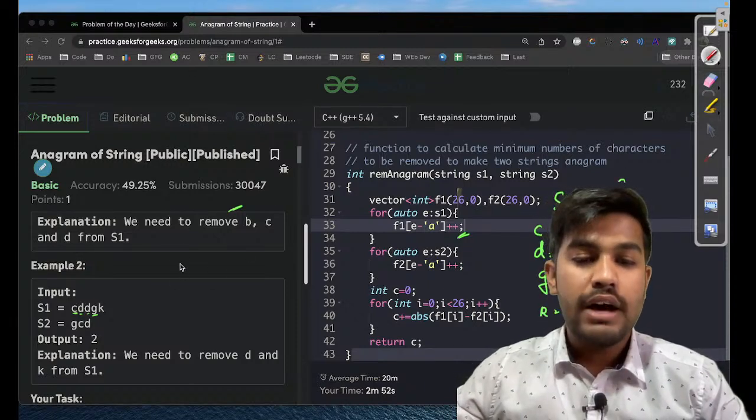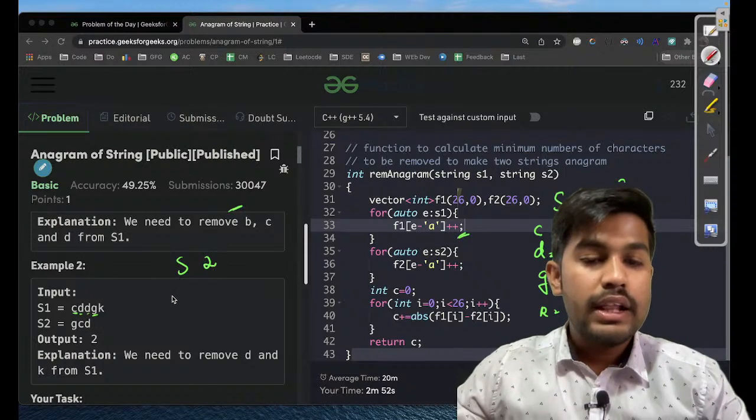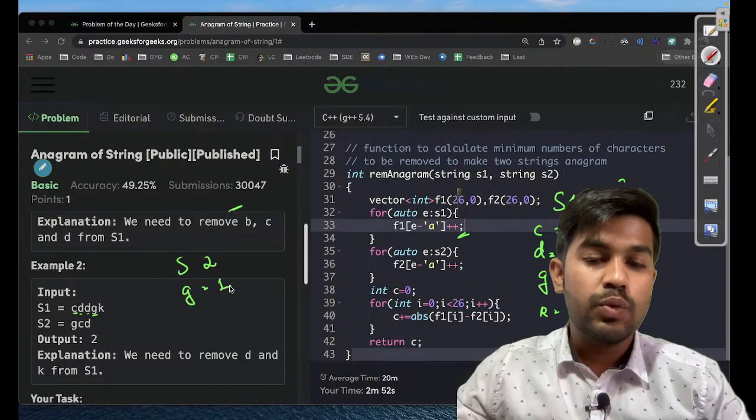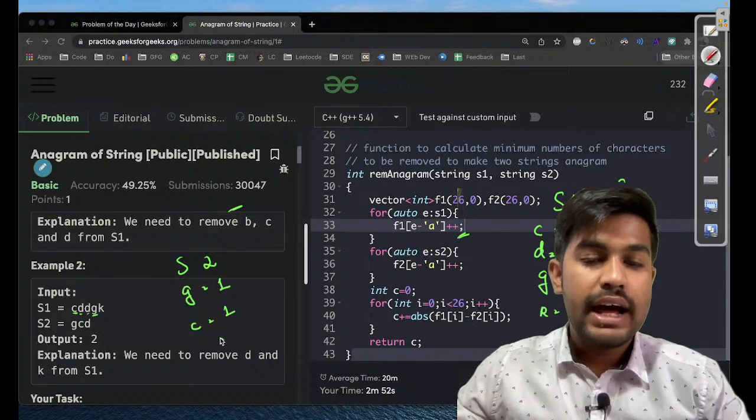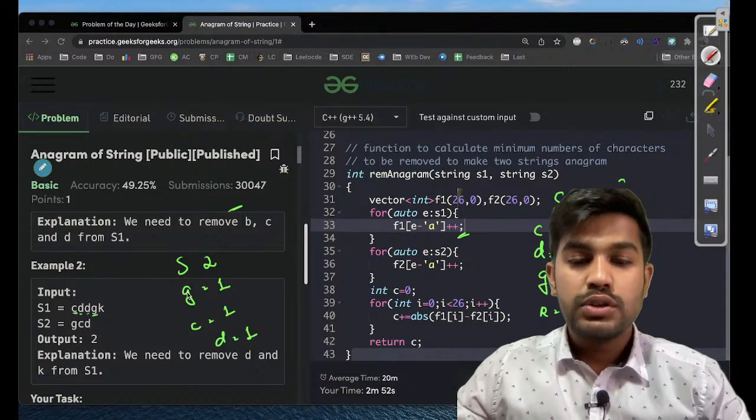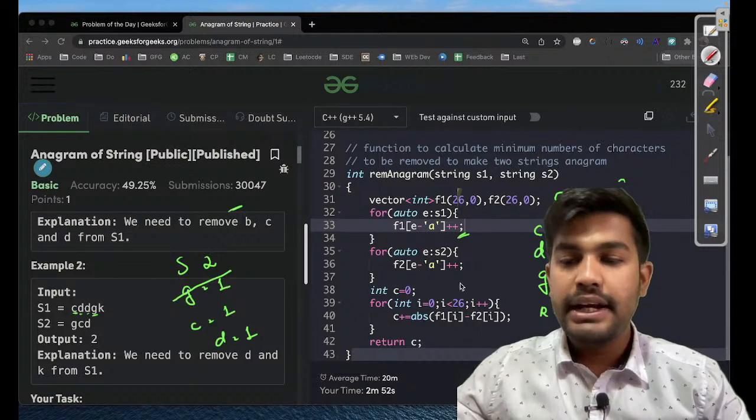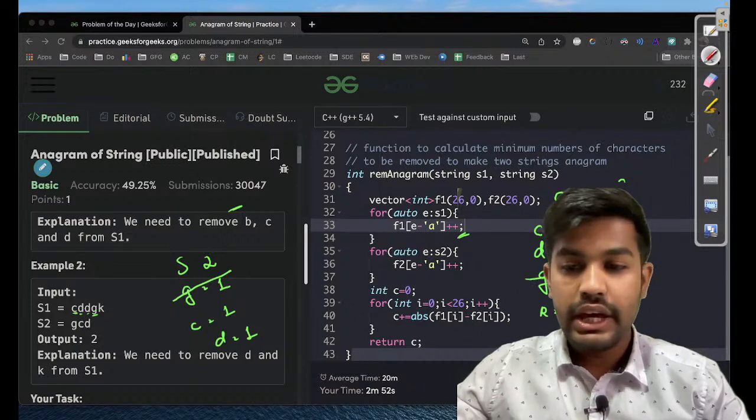Then we also have s2. For s2, G is 1, C is 1 and D is 1. So see, this G is complete because there is 1 G here itself.